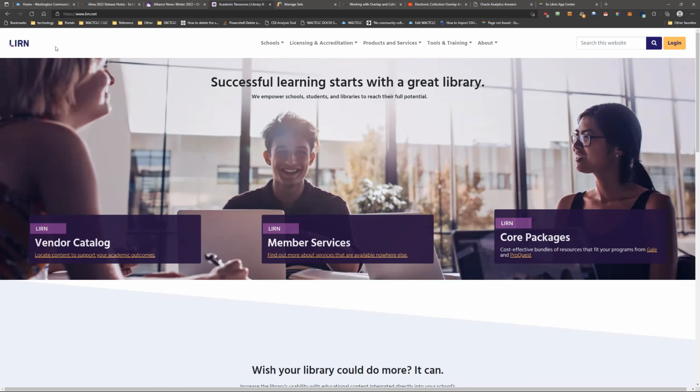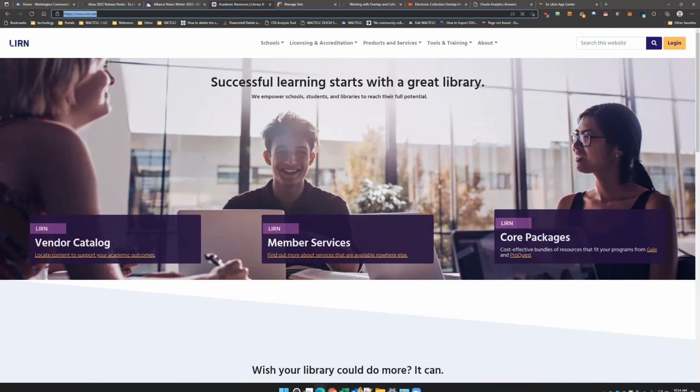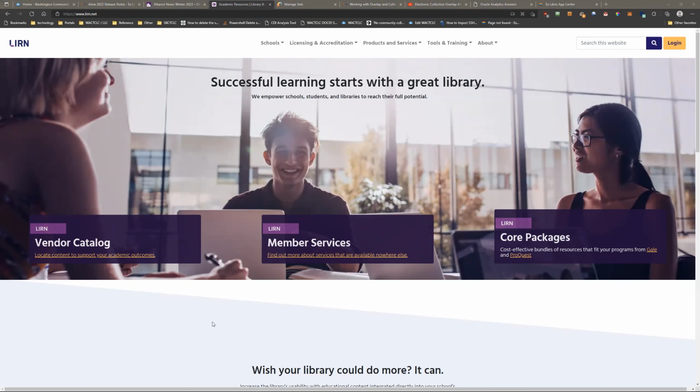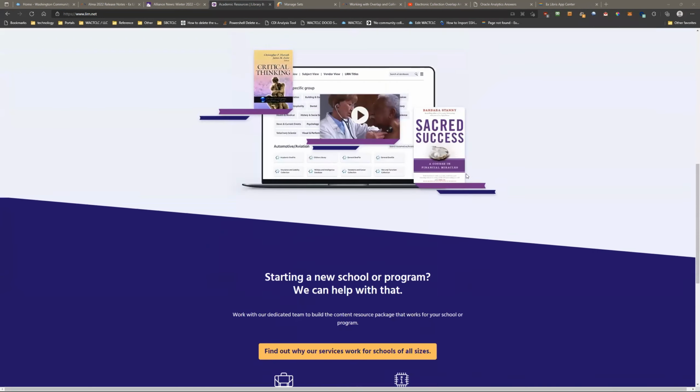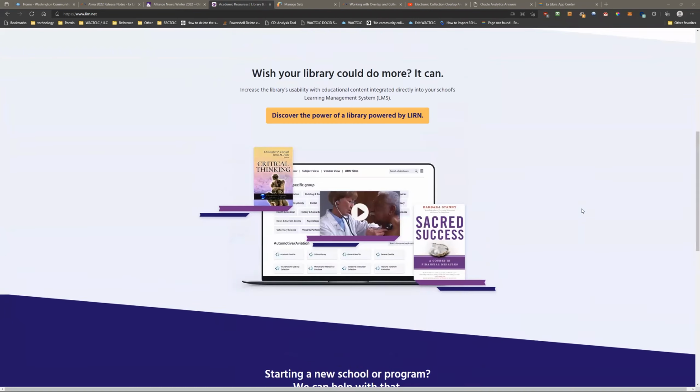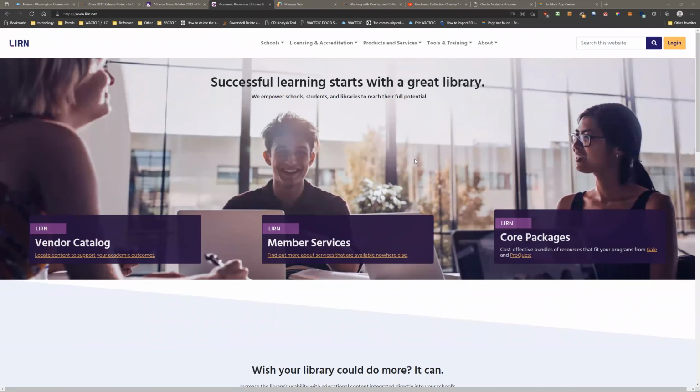This LIRN kind of buying consortium. I don't know what I would call this. It's a library consulting group that has been around a while now. Their membership is mostly kind of special libraries. I mean, they do a lot of faith-affiliated institutions, for-profit institutions. So it's not a traditional nonprofit higher ed kind of group, and you can look at their schools, but the reason I mention this is they do have a proxy service that's included in their annual membership base.